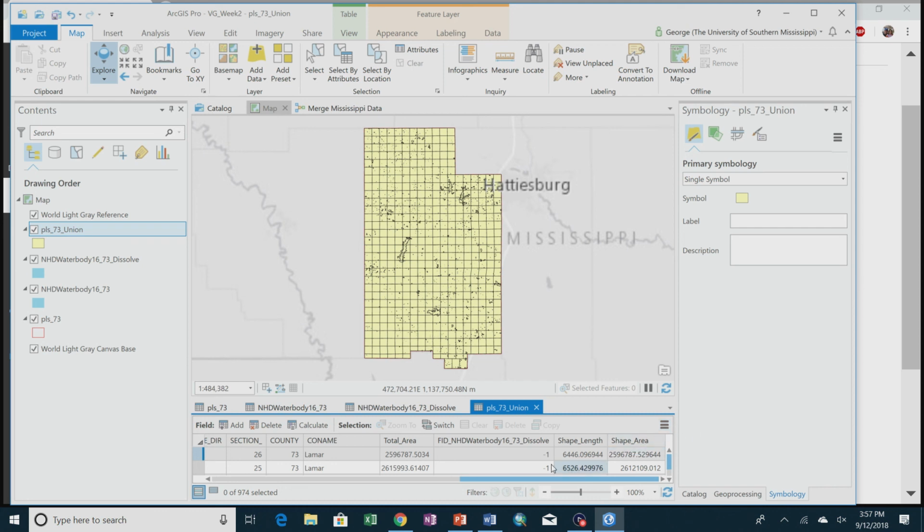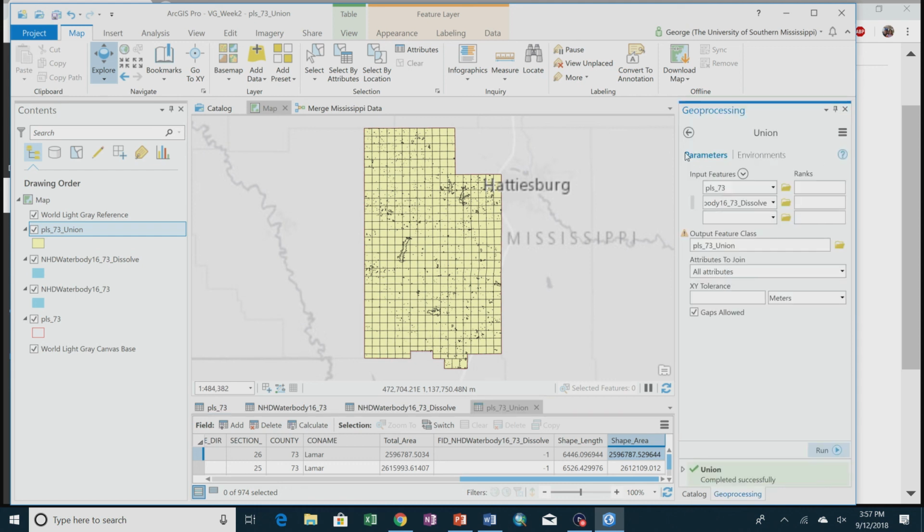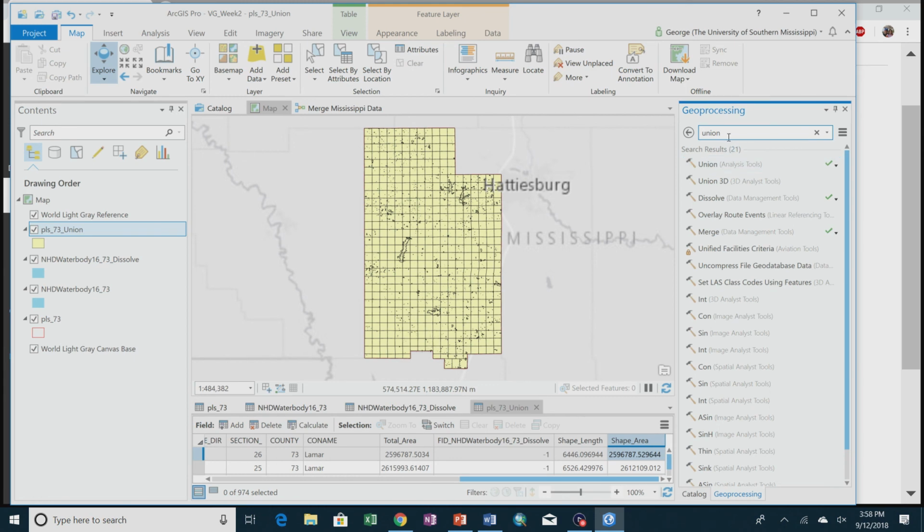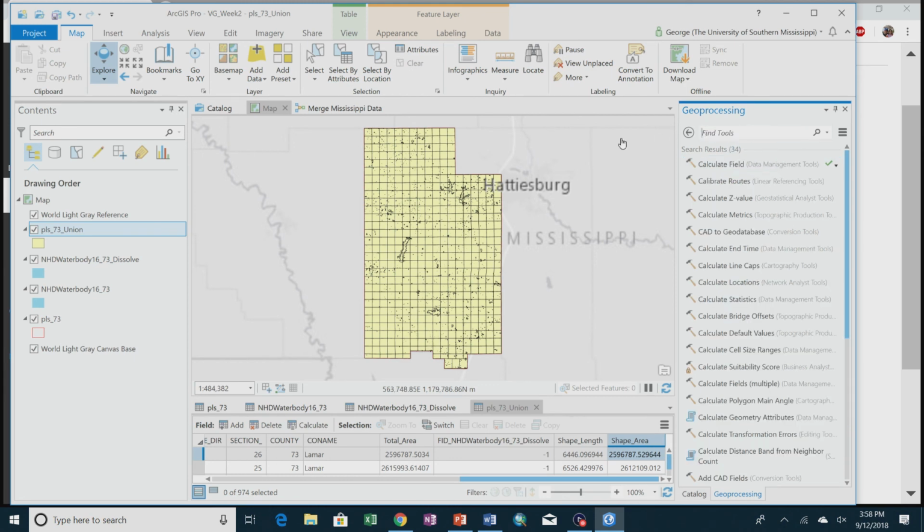And so all we need to do now, we've got the total area and the shape area, and we can come up with a new value. How do we calculate that output? Should we put it in a new field? Let's put it in a new field. This is the second to last step.